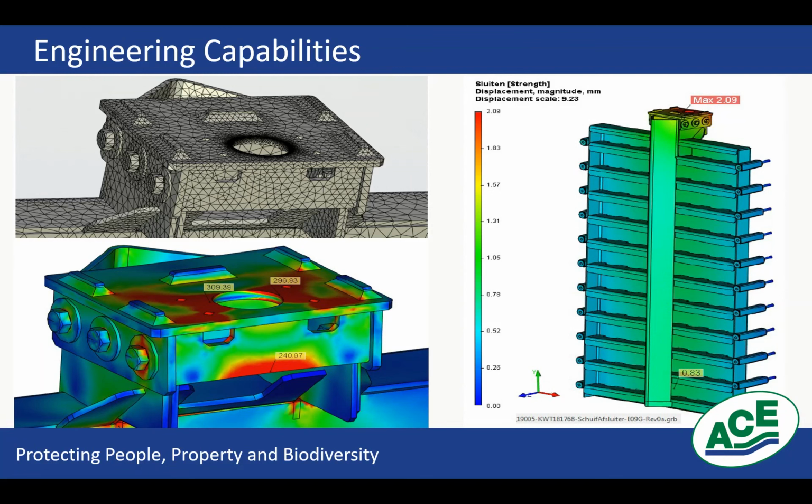However, we actually use much stronger stainless steel. So the rules are written in a very prescriptive way, which tells you exactly how you have to design the product. And for CC3, that would be for 50 years. So you have to consider frequency analysis. So tides coming onto the product, going off for a 50-year cyclus. And for CC3, 100 years.